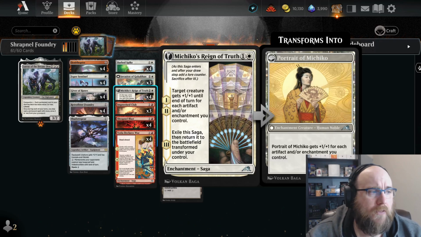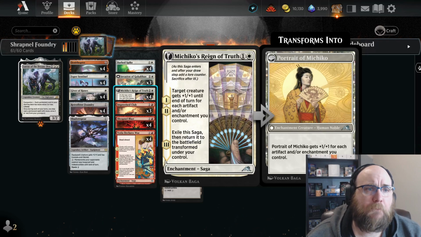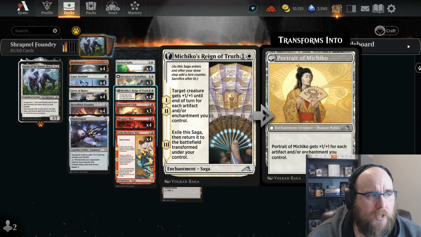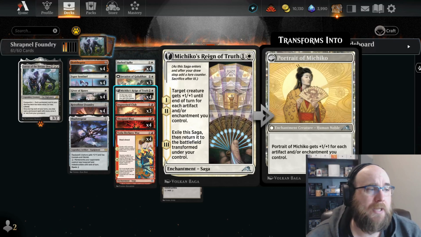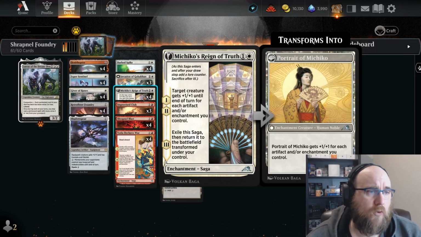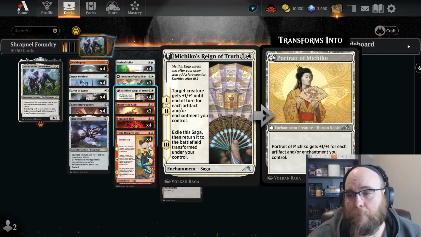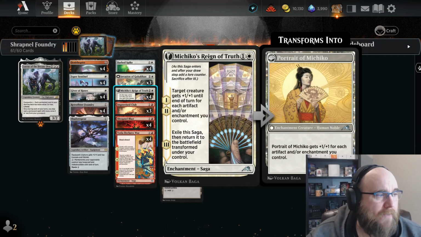So for the first 2 chapters of this, we actually get to do like a little mini buff on our creature that's going to give +1/+1 for each artifact or enchantment we control. So this usually is going to be like +4/+5. It's pretty insane for just 2 mana. And then on the third chapter, it does transform into a creature that just essentially gets +1/+1 for each creature, or I'm sorry, for each artifact or enchantment you control. So we're going to get really great value from there.